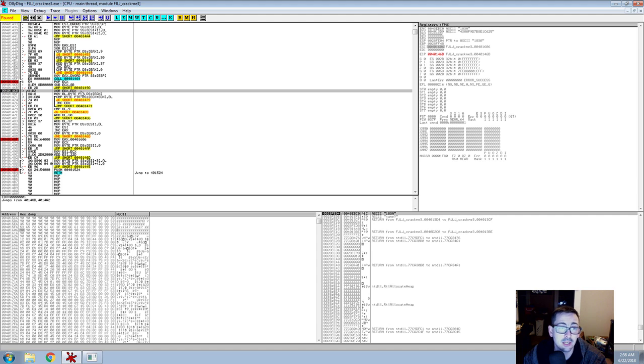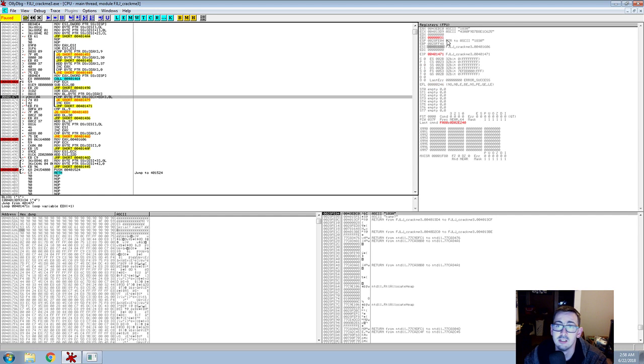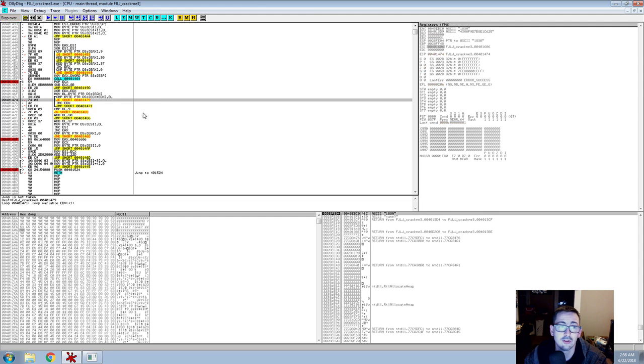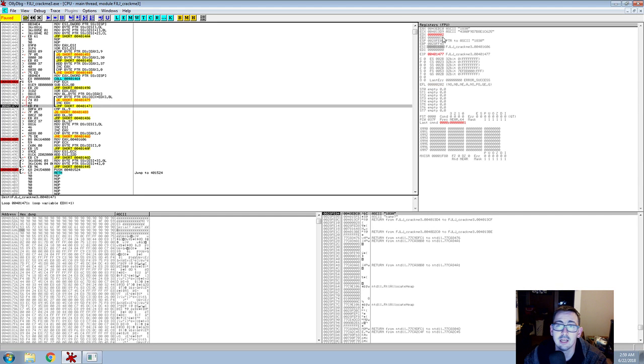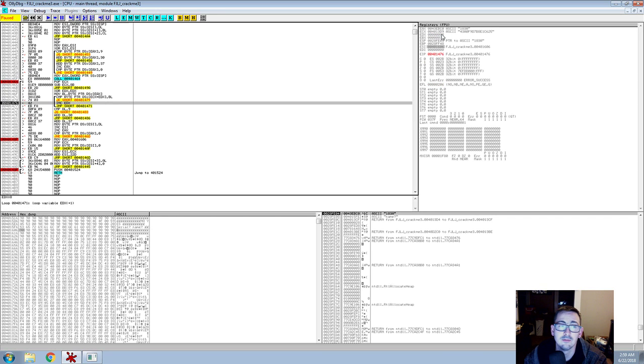Then we're going to jump up into here and say clear out EDX, move into BL the first byte of our key. It's a 31. Search through ECX plus EDX until you find it, incrementing EDX every time so that we know how long it took to find that one. We all know that it takes B times, or 11.